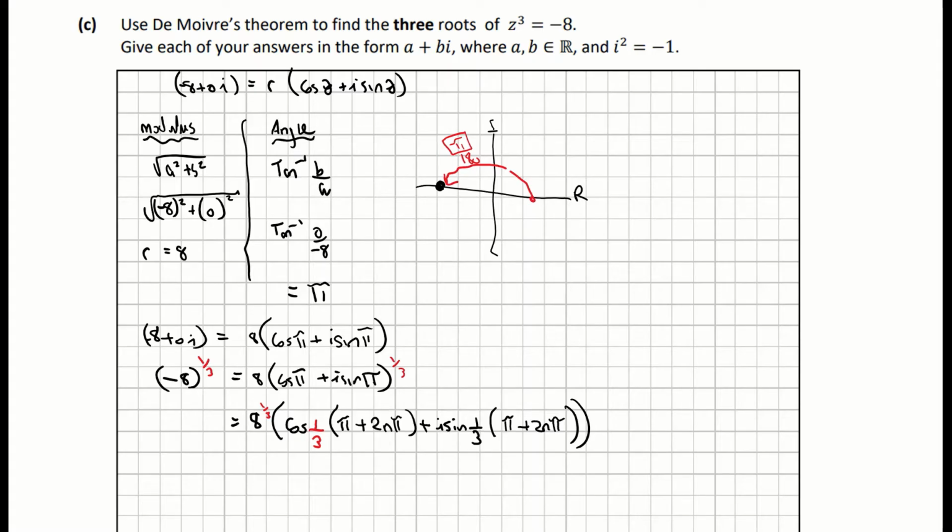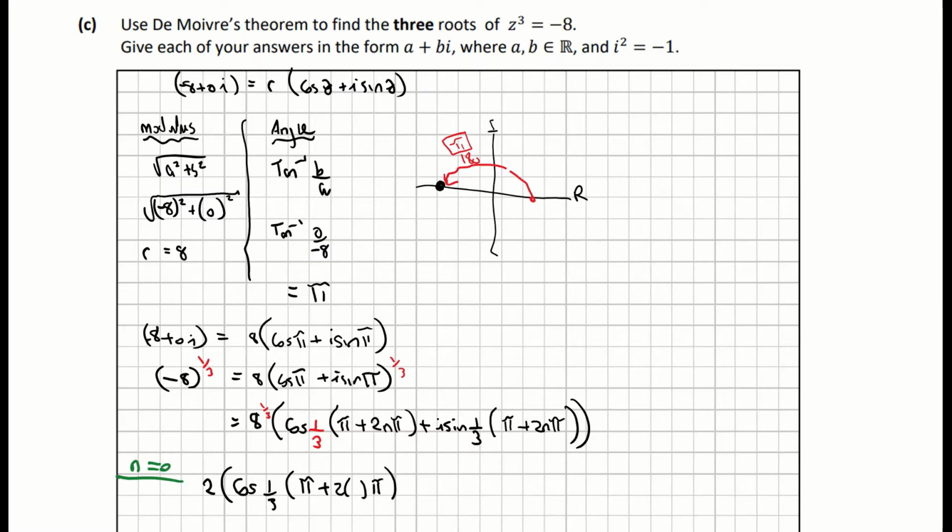So now in order to solve this, we are going to look at what the power is. It's z to the power of 3. So we need to test this now for n is equal to 0, n is equal to 1, n is equal to 2. So I'm now going to come down and sub in n as 0. So n is equal to 0. That's going to give me, so 8 to the power of 1/3 is 2. So that's going 2 times cos 1 over 3 times pi. When I put in my 0, let's put it in just for this one.